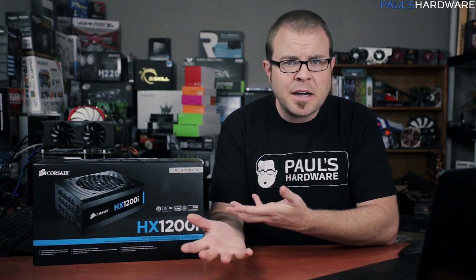Before I take this out of the box and give you the details or any of that good stuff though, who is this power supply actually made for? I like to play this game with lots of components, as I think that for each product that's brought to market, there's an absolutely ideal situation, the right build for the right person to best make use of that product and give you or that person the best possible bang for the buck.